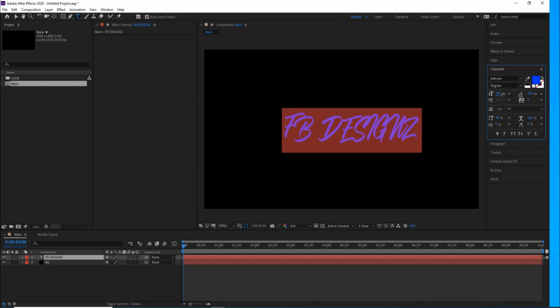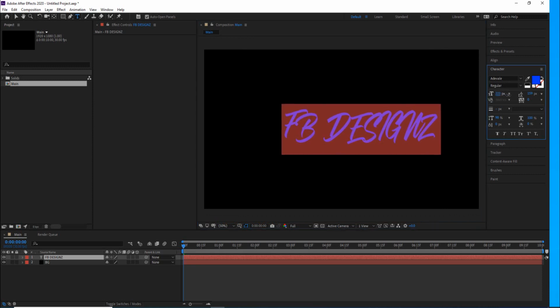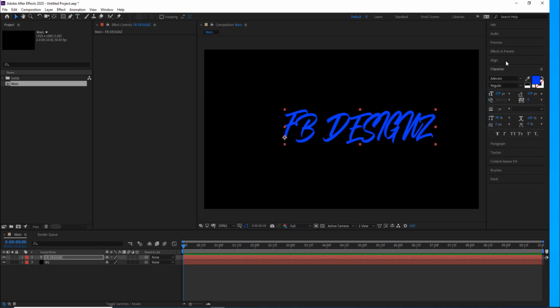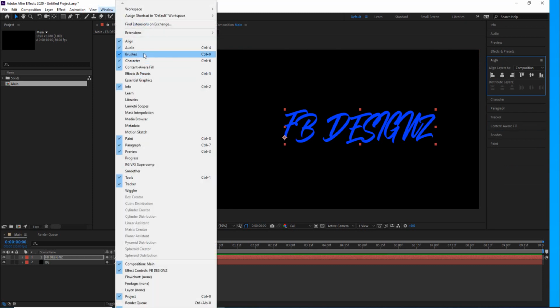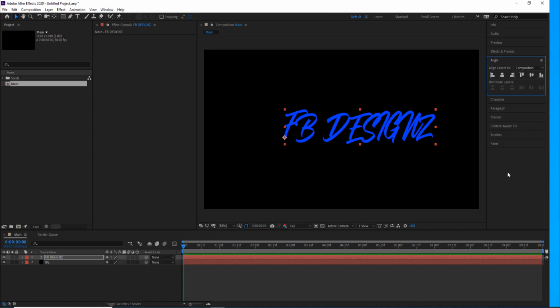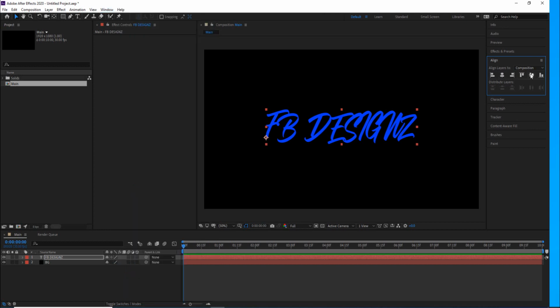Perhaps make it just slightly bigger. Yeah, that'll work. Go to Align. If you do not see the Align, go over here to your window, and you should see it checked off up here, and then you'll be able to see it over here to the right. Let's get it centered up.